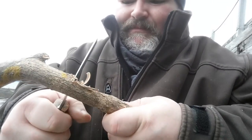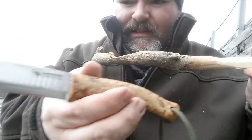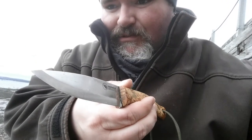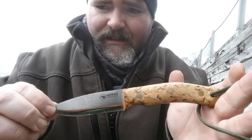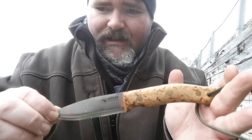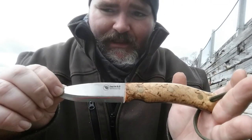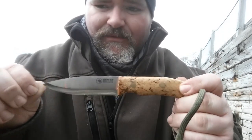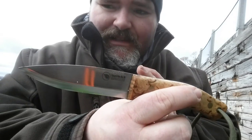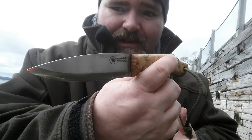A lot of people take stuff seriously, which they should, being in the backcountry and whatnot, but also it's just nice to sit down and carve something with a nice beautiful tool like this as well. But I'm going to bring you over here, guys. I'm going to show you using some fat wood and igniting it, so I'll show you the ferrocerium rod, how well those work, and then we'll go from there. But like I said, guys, if I have about six knives that I would recommend to anybody for price and for anything else, this is definitely in that six, and it's in the higher range of like one, two, or three of the best knife I'd recommend to somebody.